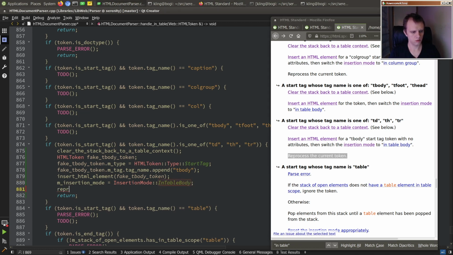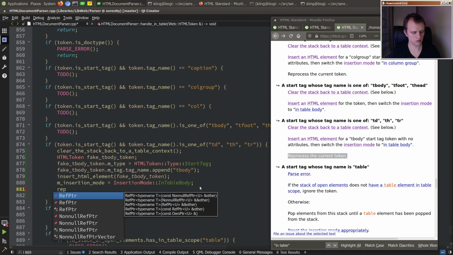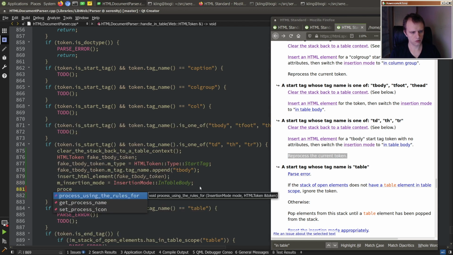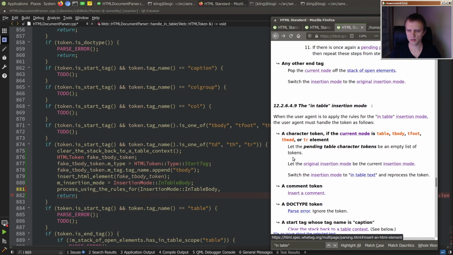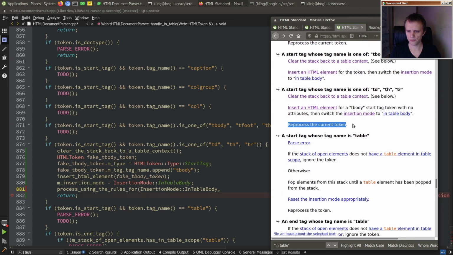So we process using the rules for insertion mode in table. Wait, it doesn't process it using these rules. It says reprocess the current token. But I feel like reprocess means I should process it in the new mode.